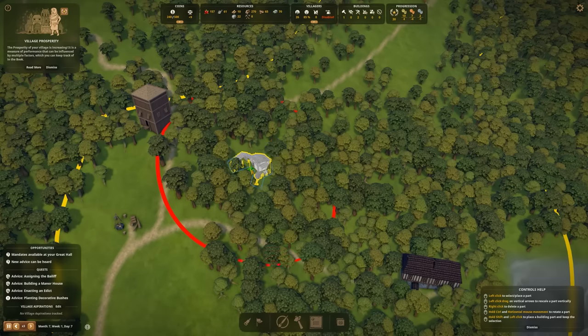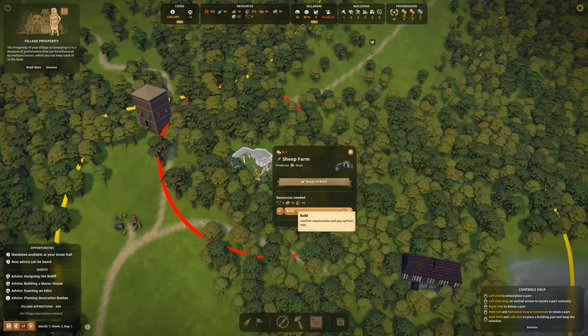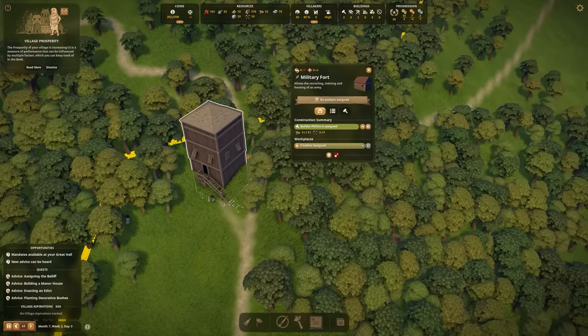Where do we set up? Tell you what, we're going to set up way over here for now. We can always get rid of this at a later date if we need to. And actually, since we're doing okay on things like food, let's go ahead and re-enable immigration, because we're going to need some extra people to work all these new jobs. And here comes the military fort.